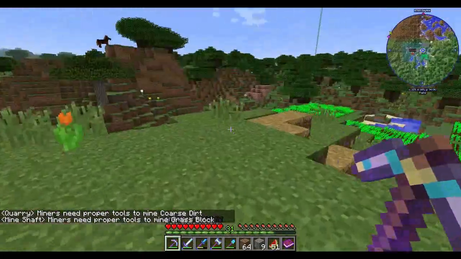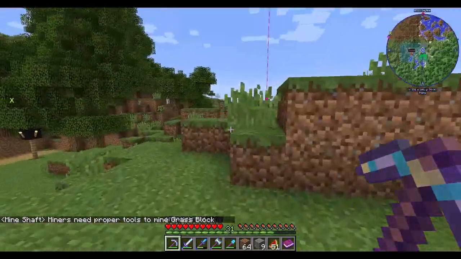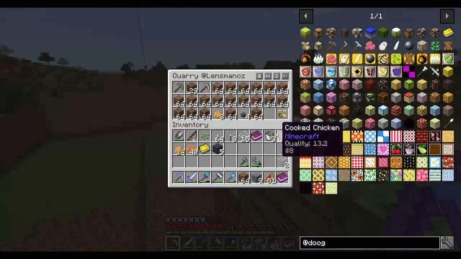Let's go and check out this. Oh, look. Unless he's been selling the wood. We'll go and check. If he's still got 2 stacks of wood, then we know what's going on.